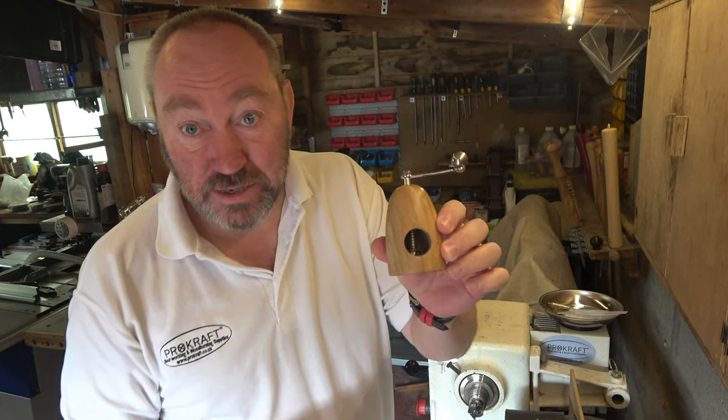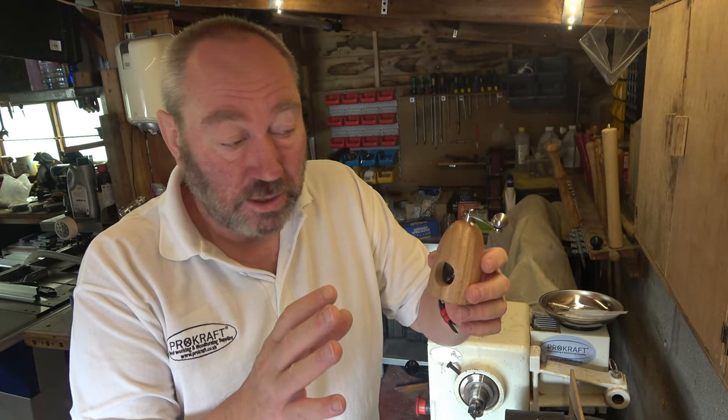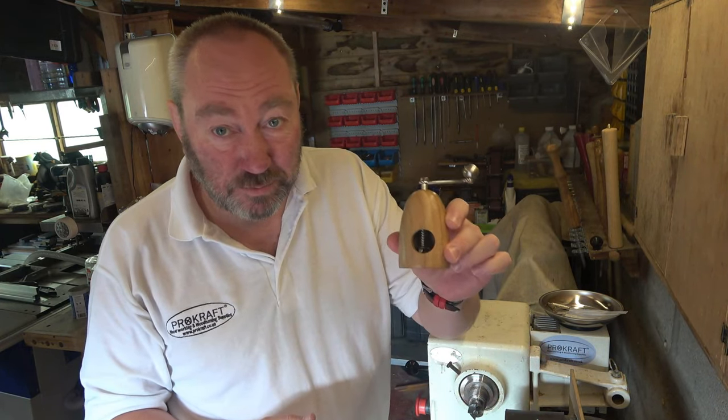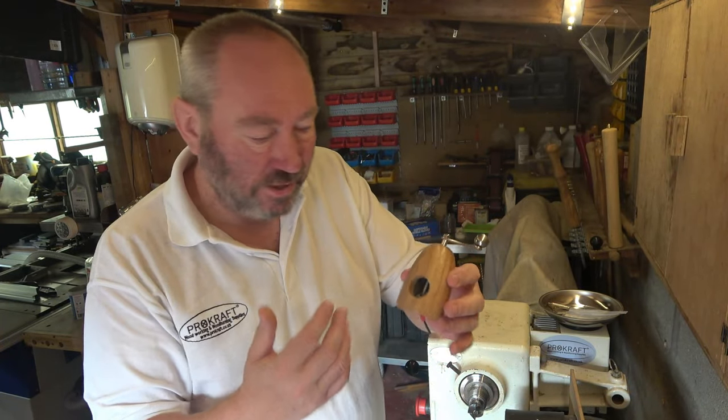The first thing you'll see is it's got a hole in the side - it's actually a nutmeg grater and these kits are a little bit unusual. Nutmeg - if you haven't tried it, if you have an egg custard tart and you see what's grated on the top, that's nutmeg. It can be used for sweet stuff, it can be used for savoury stuff, it's got a fabulous aroma and lovely flavour. It's quite a distinctive and unique flavour and this is probably something that most people more than likely don't have in the kitchen. So if you're at craft fairs, I think that would generate some interest.